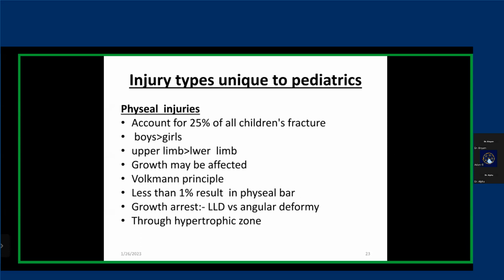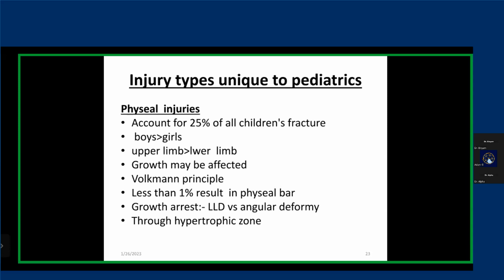In type 1, it's kind of a slipping. It's through the hypertrophic zone, so the proliferative zone is spared, so they might not have any growth impediment in the future because their proliferative zone is protected. Also in type 2, the fracture extends into the metaphysis, so the proliferative zone, which is on the side of the epiphysis, is still protected. However, in 3 and 4, the fracture passes through the proliferative zone, which means there is a risk of growth arrest or angular deformity in these patients. So they cannot be treated like type 1 and type 2 patients, and they need surgical intervention.